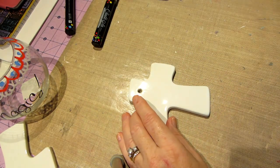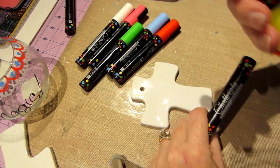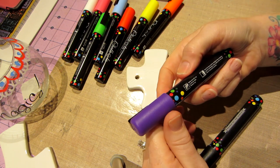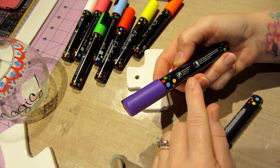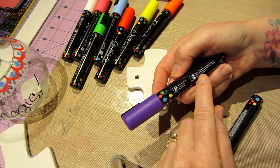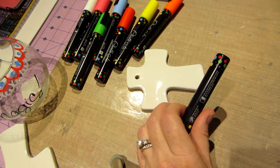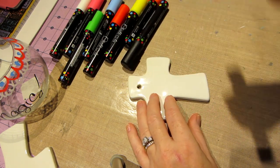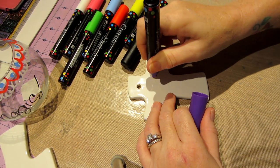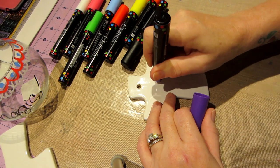Let's try it on some non-porous surfaces. The only thing I want to mention is I've already primed the ink down — when you get these markers you have to shake them and work the ink down to the tip. I haven't done the purple yet. It says to hold it cap-up, shake well with the cap on and upright, then remove the cap and press the tip back and forth multiple times to get the ink flowing. Recap tightly after use and store horizontally. I'm shaking it now and pushing down — nothing yet.